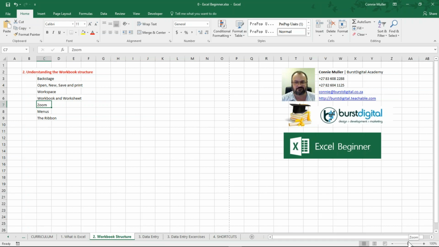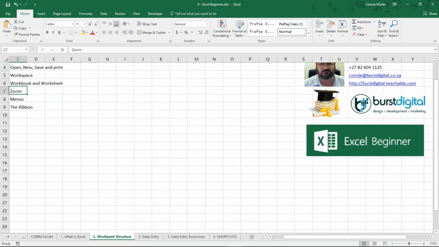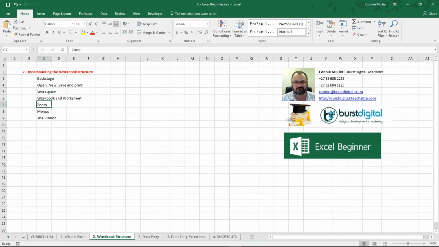And you can move that slider left or right, or you can click the minus button or the plus button to either zoom in or to zoom out, depending what size of the workbook or what space you want to view within the workbook.